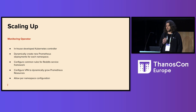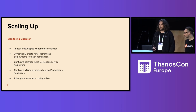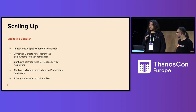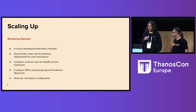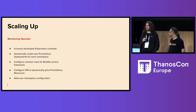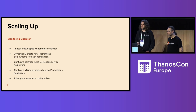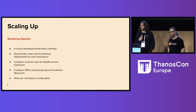We're looking at other solutions other than the VPA. Essentially, we would love to track other metrics than just CPU and memory, potentially samples per second, to try and catch these things before they cause Prometheus to crash. Other things we've put in for that are limits on each job, so scrape limits for Prometheus. At some point, instead of crashing, it'll just start dropping samples.